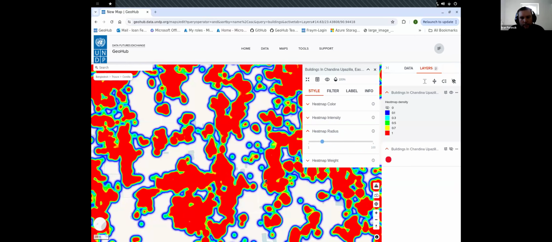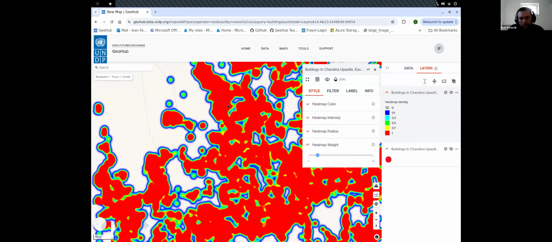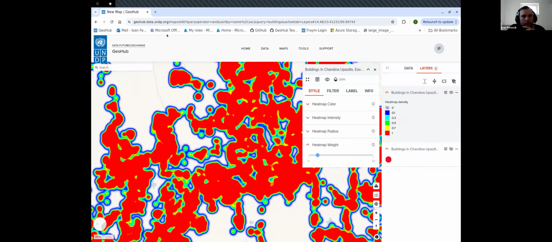But suddenly, because these are buildings, I can already see the built-up areas. So the heat weight, again, in theory they're all different. In practice, it's not necessarily easy, but this tool makes it quite easy. And as I said, it also handles a lot of them at the same time.